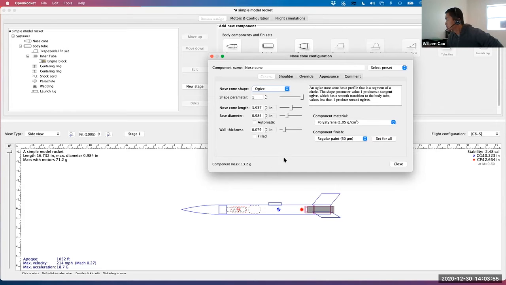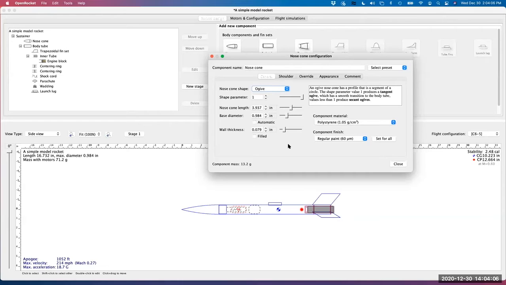Okay, and it tells you what the mass of this component should be given the material. Got it. See, it says 13.2 grams, and I would very much recommend grams for weight and measurement. Most of my measurements are done in inches, except some I do in millimeters, and I'll show you why. But grams, because Tark will tell you the rocket can be whatever, 600 grams. So instead of having everyone constantly do the math back and forth, you can just set the thing to grams.